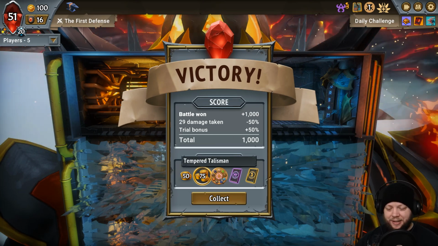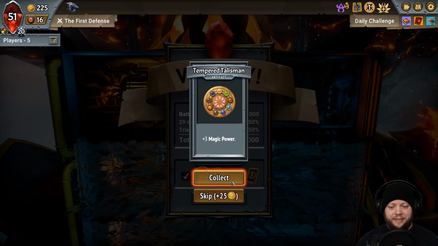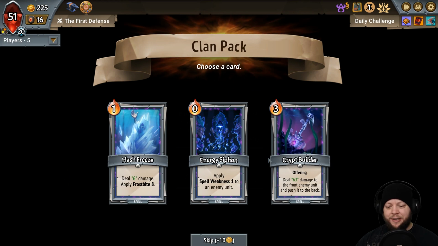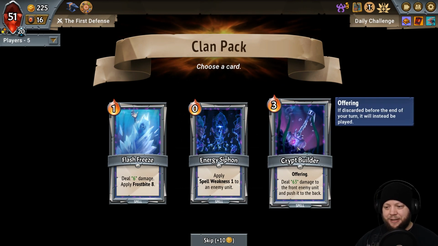Oh, that is a great pickup right there. Tempered Talisman, 3 additional damage on spells, and then we get 2 clan packs. So let's go ahead and take a look at those. Yep, we want that. So for our clan packs, we're looking for anything that either triggers offering or adds spell weakness. All of these are actually really good for us. We already have 2 crypt builders, though, so we don't need that.